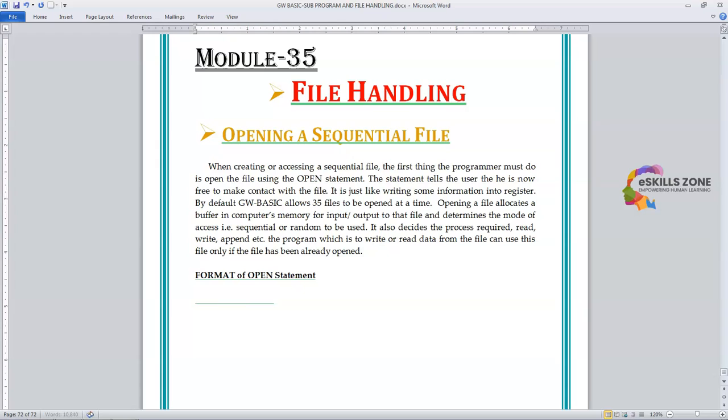Here it is, like: open file name for mode as hash buffer. The buffer is the buffer number, the memory location, which will be used for opening a file using the open statement.